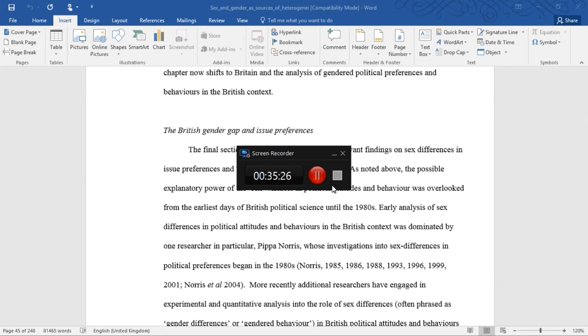So in the next section, we're going to get onto the British gender gap and issue preferences, and one of the things that I will be bringing up in this chapter is the fact that none of these theories problematize men and men's behavior, and that one of the critiques that I provide later on is that gender gap theory tends to try to explain women's behavior and doesn't really try to explain men's. But I'm going to get onto that after I've reviewed all the theories, and I'll say what I see as deficient in them.